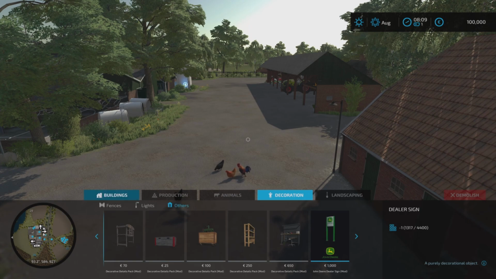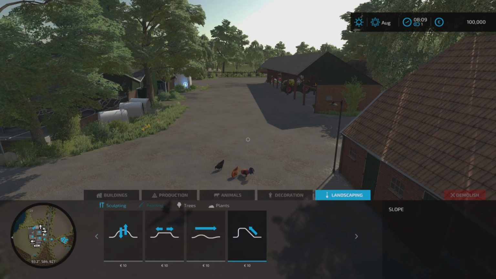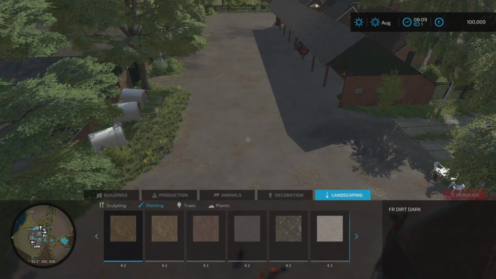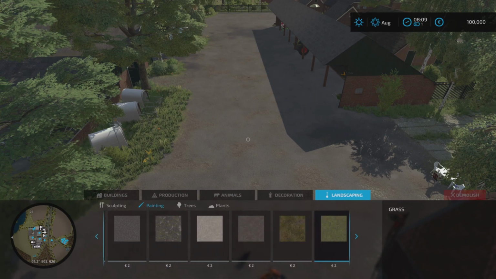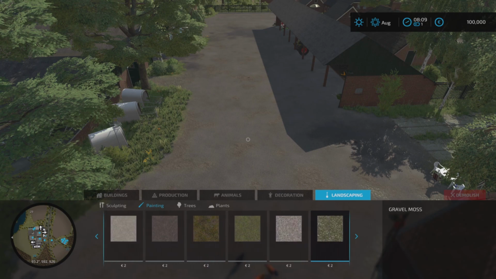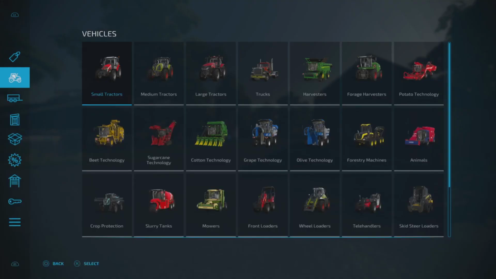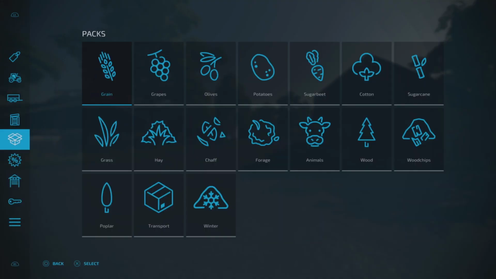Painting textures, there's a couple of different ones really. I'm not sure what FR means, but we've got dirt dark, dirt, animal mud, asphalt, cobblestone, concrete, dirt, forest ground, grass, gravel, gravel moss, wet mud, and that is it. That is all that out the way. So let's go through slot counts. This is a fairly easy bit.